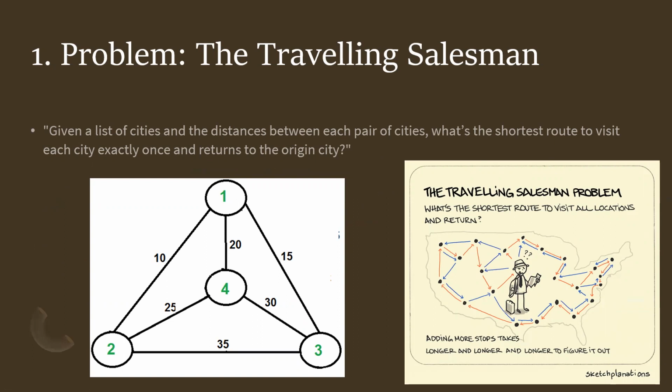What permutation of paths would allow us to visit each city exactly once, return to the origin city, and also be the shortest route possible? So possible inputs could be 1, 2, 3, 4, or it could be 1, 3, 2, 4, or it could be any combination of those 4 cities. The point is, you have to go from a starting city through all of the cities once, and then return back to the origin city.